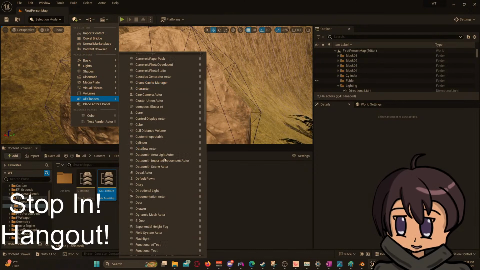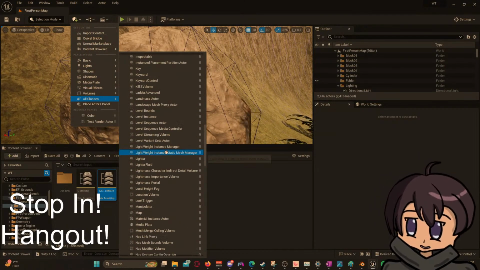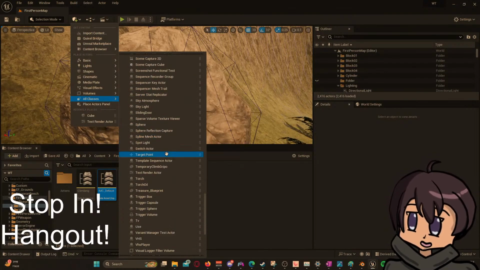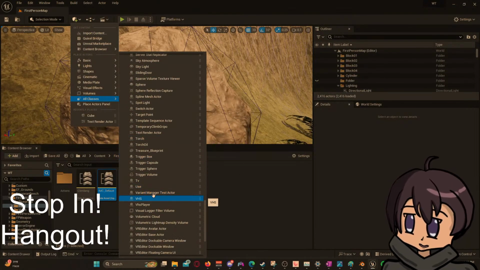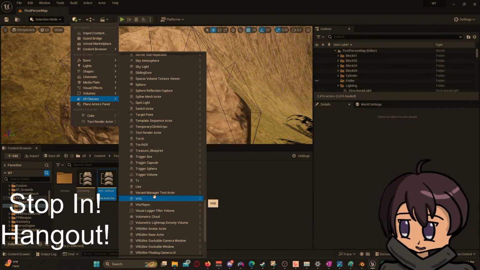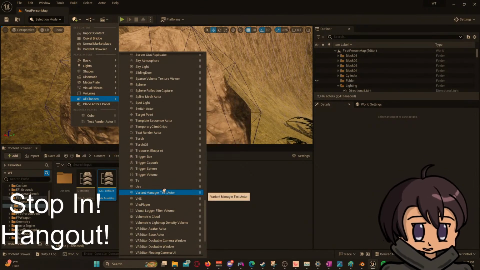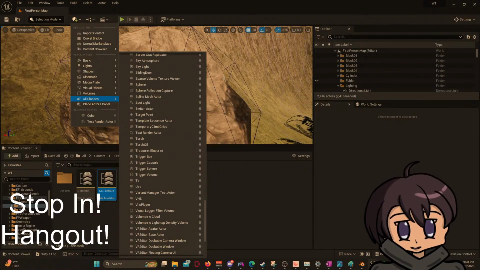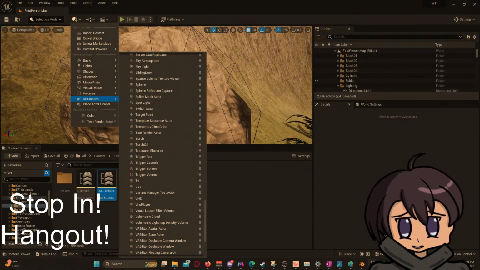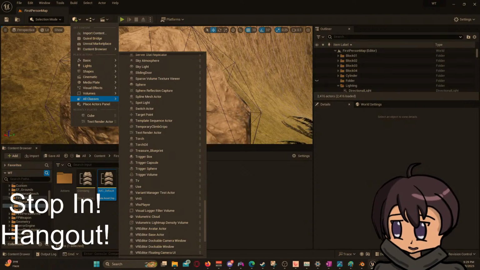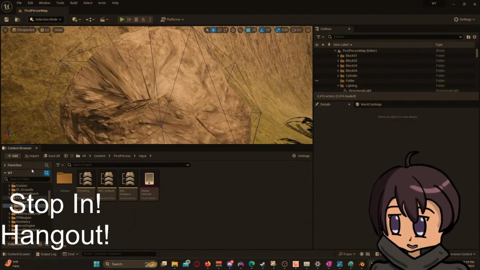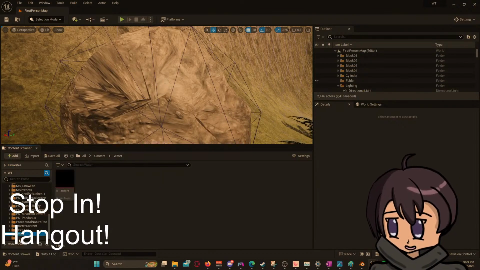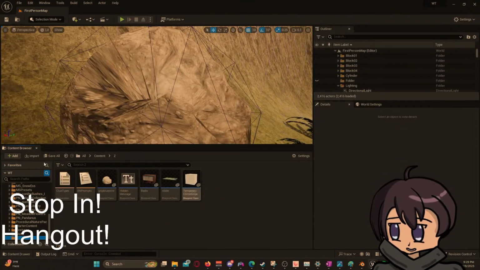All classes, user interface. Let's see. That is not here. Where am I looking for this then? In the content browser. Oh, wow. Okay. I will just add that into here, I guess, for now.